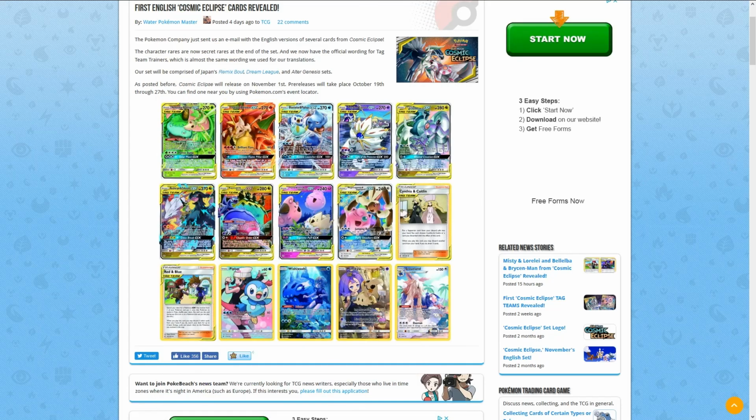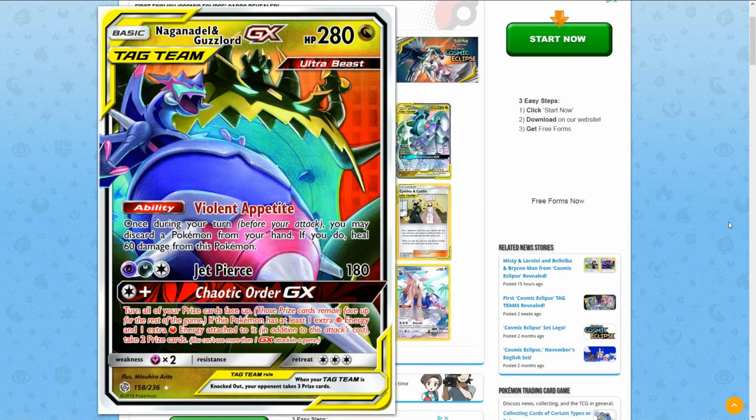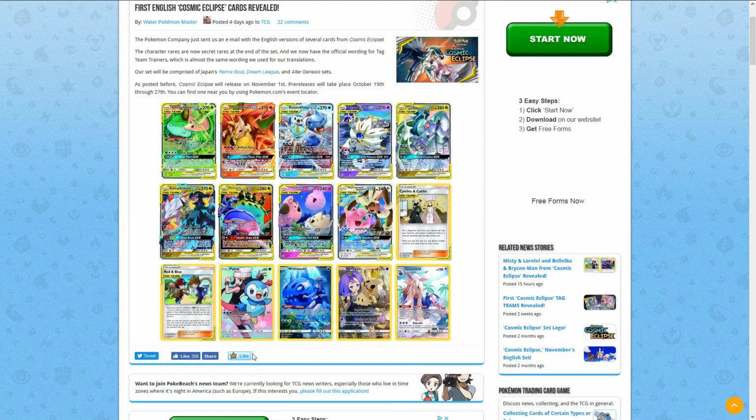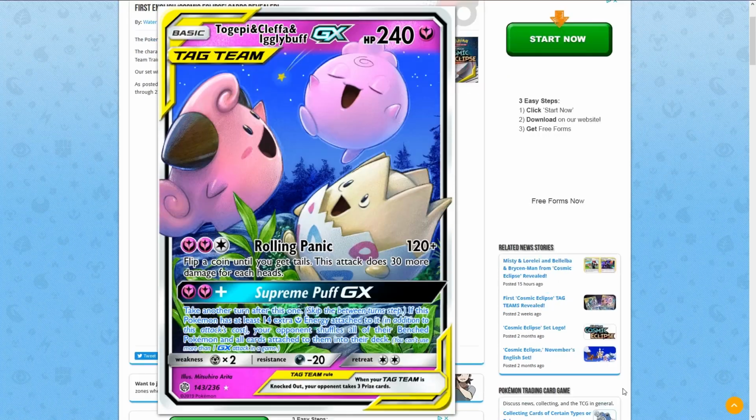But yeah, since Jet Pierce is not that impressive, to me personally, the Chaotic Order and the Violent Appetite will keep this card viable. It can self-sustain, and it can eventually pop open that nasty GX attack to just draw 2 free prize cards.